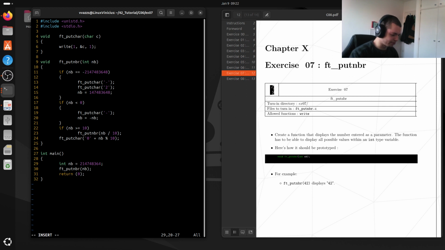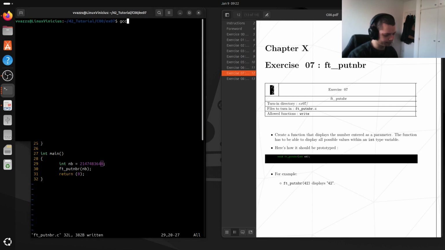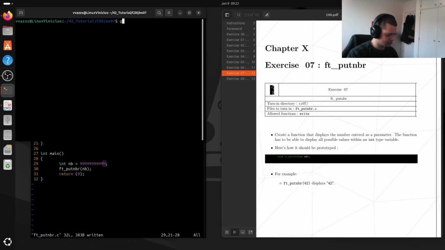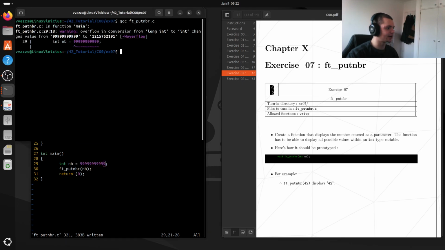But if we put 48, the program... okay, this wasn't supposed to happen, but I guess... 1, 2, 3, 4, 5, 6, 7, 8, 9, 10. Oh, okay, now it deals with overflow.